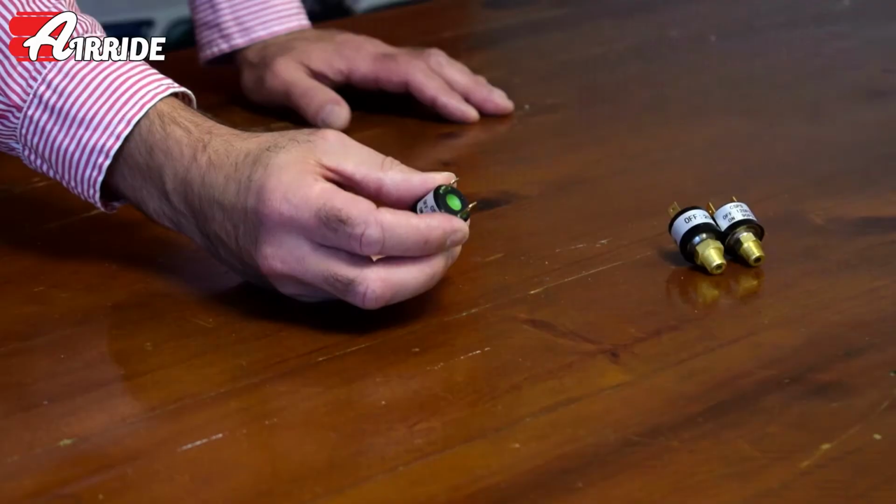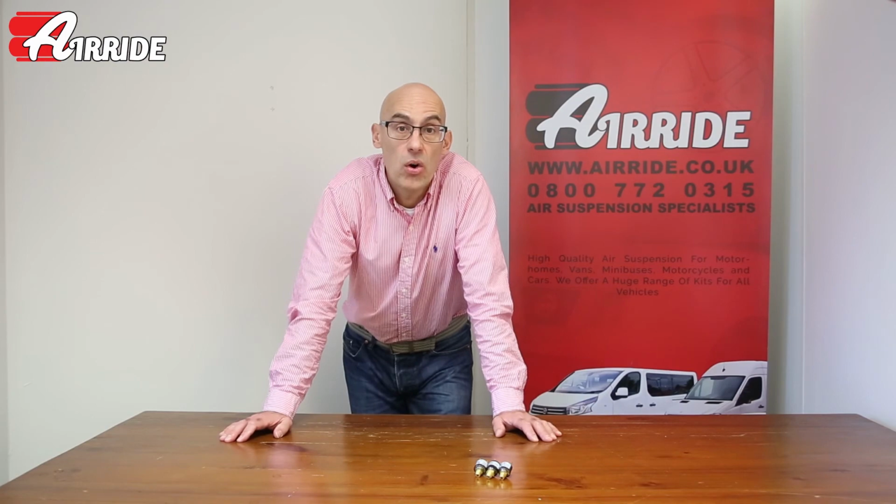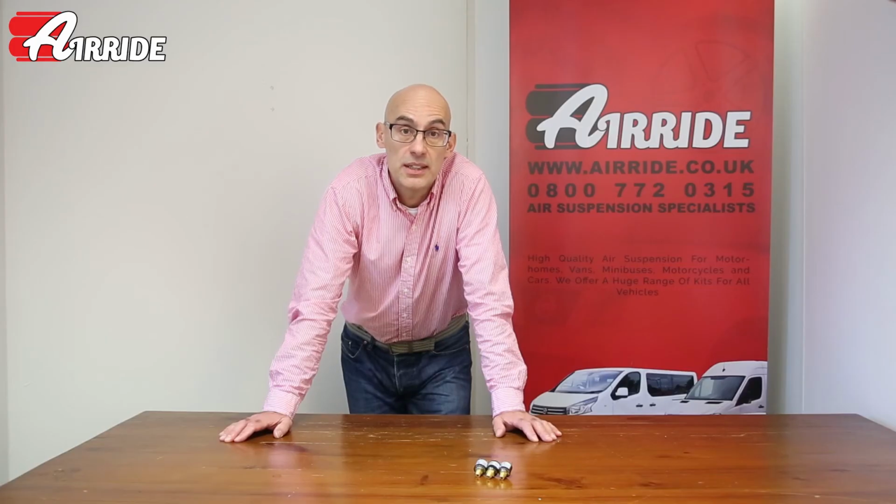They have electrical connectors on the back, and they are wired with an on-off switch and with a relay for the compressors.